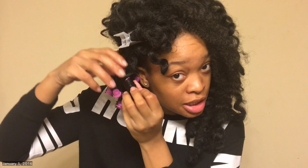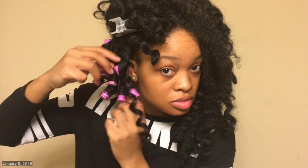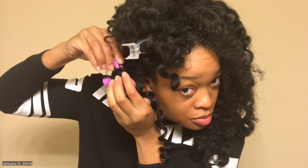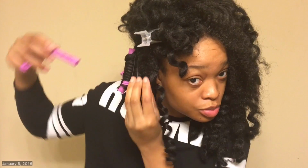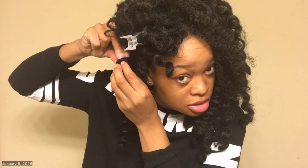So you just pop the cap off, slide them down, pop the cap off, loosen the hair starting from the bottom, maybe twist the rod a little bit to slide it off. This is just how I do mine. You can unravel it if you want. That's just not something that I do. Not saying there's anything wrong with it. I just have a preference.